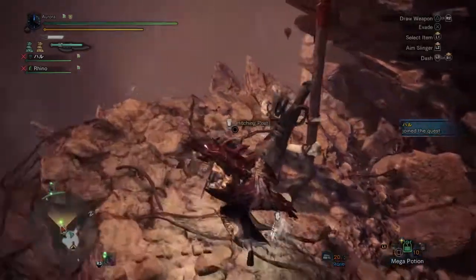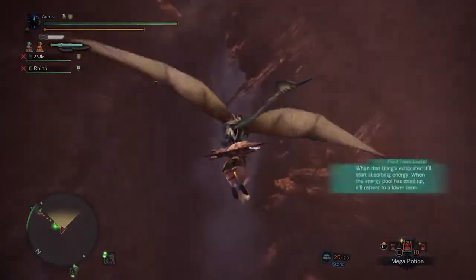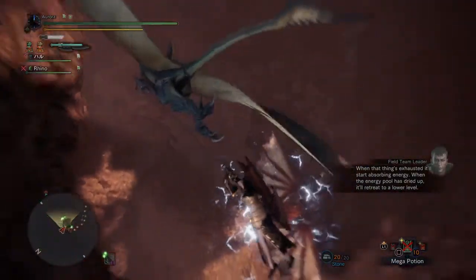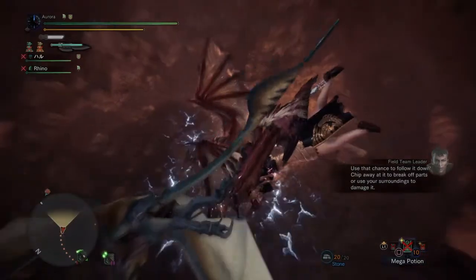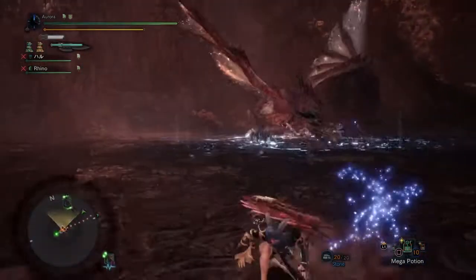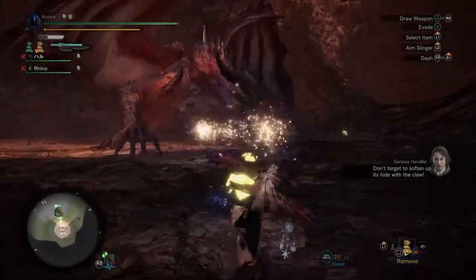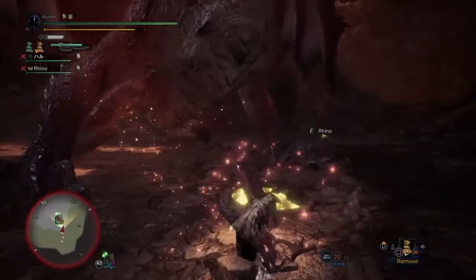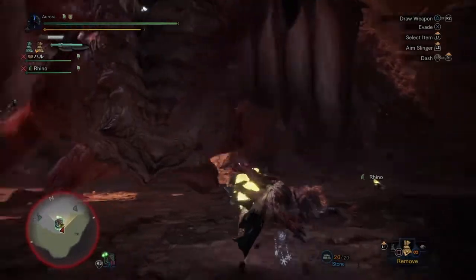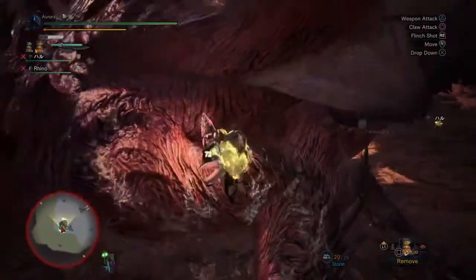All right, so jump down here. We're going to focus on the left side, either the forearm or the hind leg. Pick a spot and just keep hitting it, and make sure you prep it first. I'm going to do the four legs. Either the front or back, but just be careful.